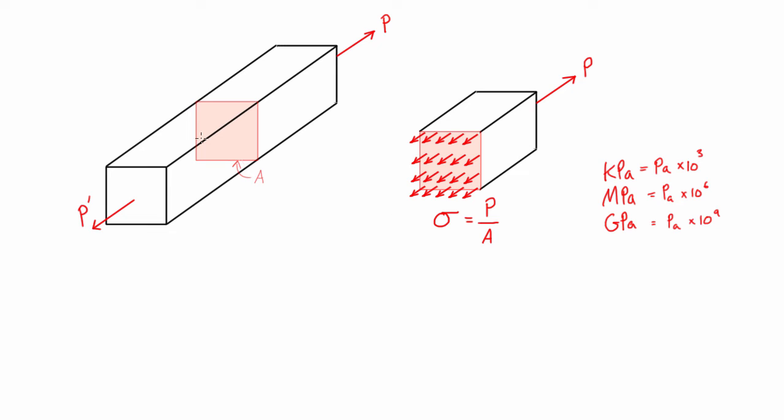So let's imagine in this case that we actually have some dimensions. Let's take our frontal view of this face here and let's say it's 50 millimeters by 50 millimeters. So that means that we're going to get a cross-sectional area of 2,500 millimeters squared. And let's give ourselves an applied force here of, let's say, 100 kilonewtons.